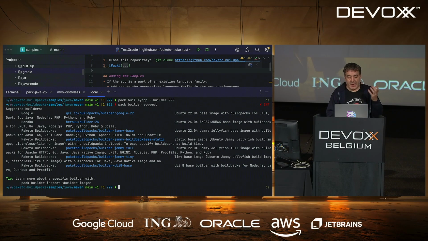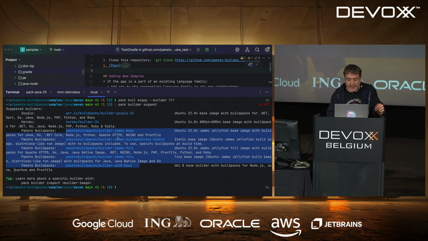You will see that Google Container Platform, they have their own builder, Heroku as well. Of course, they are not Paketo because they have their own implementations of the spec. But right under, you will see all the Paketo Buildpacks. Most of them are built on Ubuntu Jammy.